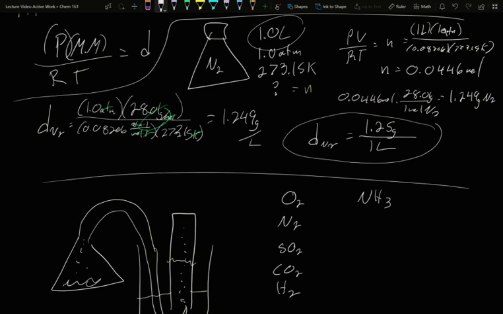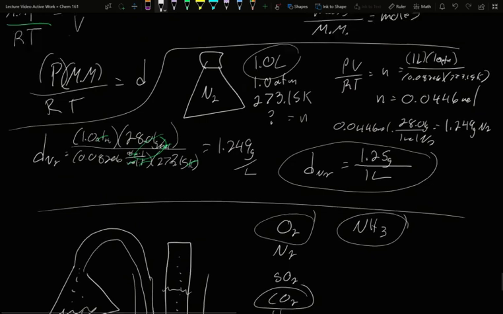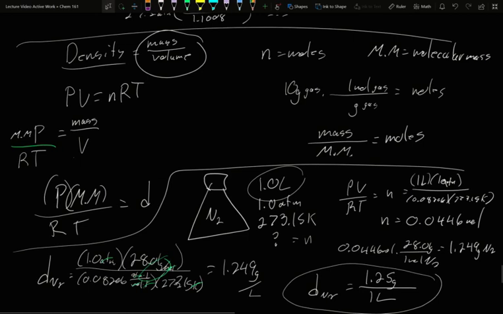As a result, if you know the molecular mass, you can tell what the reaction did. Did you make carbon dioxide? Did you emit oxygen? Was ammonia produced? By being able to use the density, we can solve the molecular masses. So this density relation is a handy tool for identifying the species of gas that you're working with.